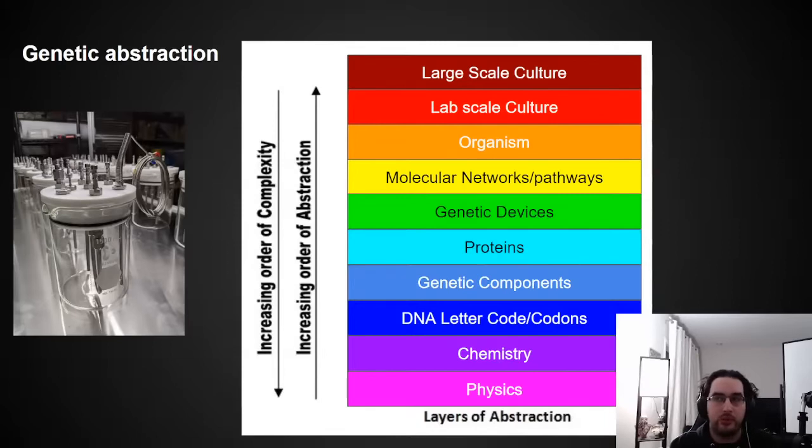From proteins, you go to collections of proteins. So these are what we call genetic devices. This could be a collection of proteins that do a specific thing, but it can also be a very small subset of things. So for example, there's a set of 3 proteins that they found in some sort of bacteria. I don't remember off the top of my head, but it controls the circadian rhythm of the bacteria.